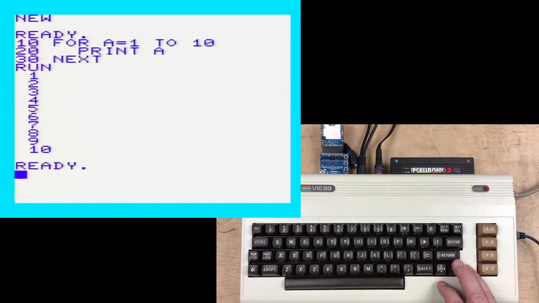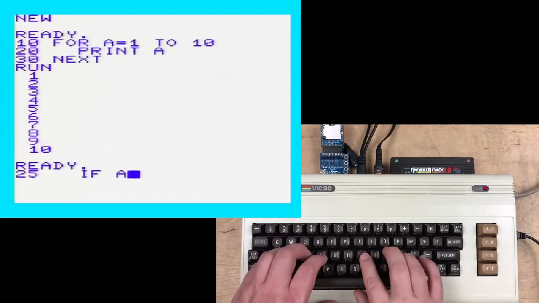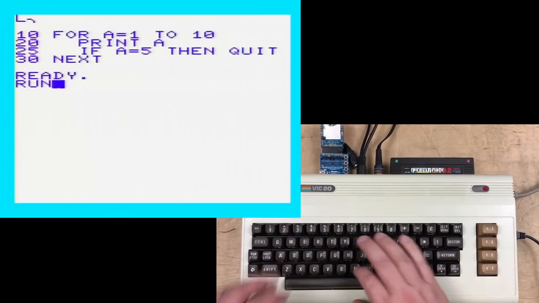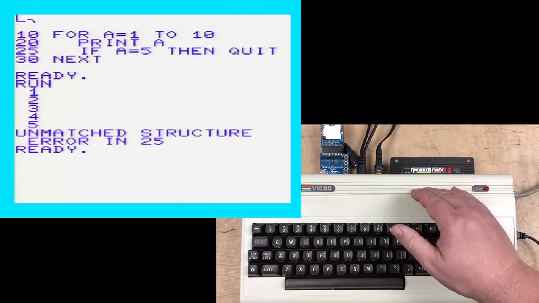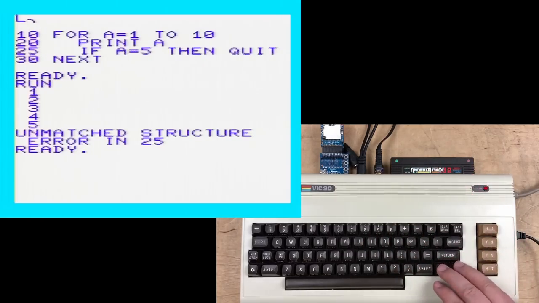And I just wanted to point out that you can't use the quit inside a for next loop. Say we want to quit just if A is 5. If A equals 5, then quit. So we'll run that. And it gets up to 5, but then it says unmatched structure error. I think it's because this for next is built into Commodore BASIC. It's not one of the Waterloo structures that they've added, so this quit doesn't work with it. Just wanted to point that out.